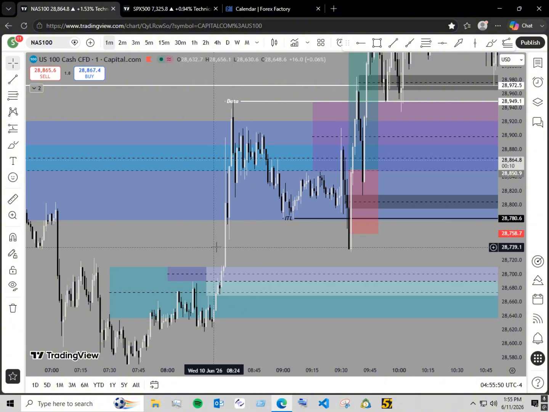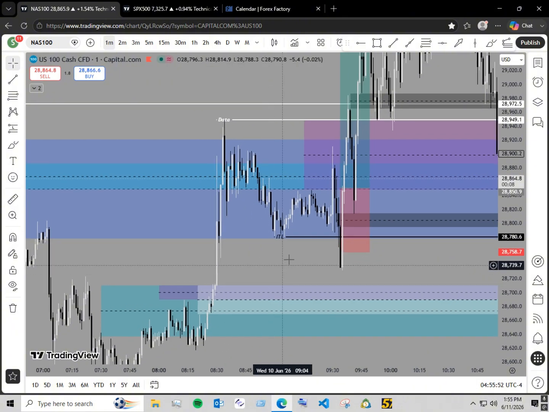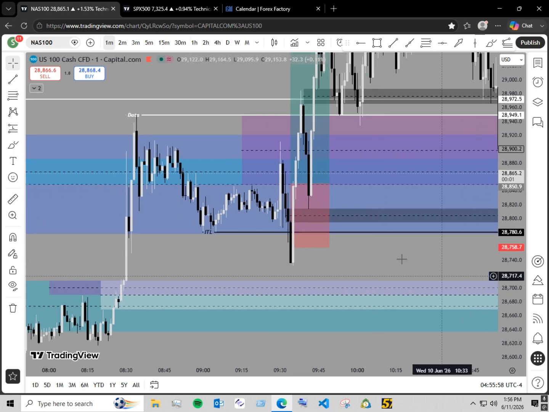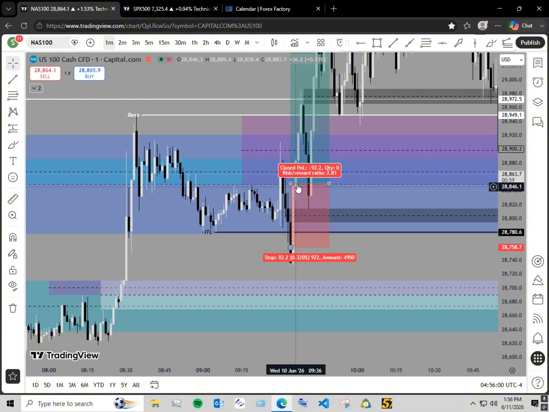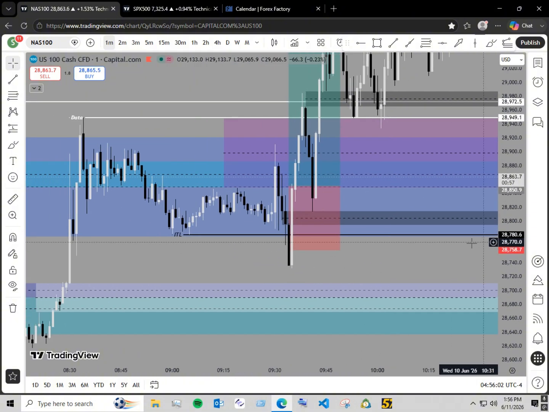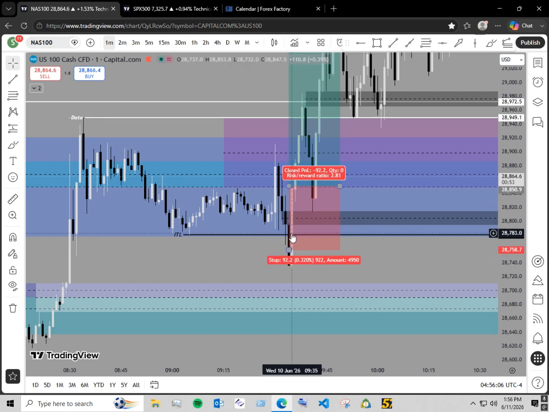It tapped into a 30-minute here. I haven't marked it, but I told you. And we had an SMT with US 500 at this point. Plus we showed an immediate displacement. Look at this bullish candle, and we inverse this 1-minute. This is known as Judas swing. Judas swing is when we show a displacement and immediately move towards our draws on liquidity. We manipulated and then immediately moved up.